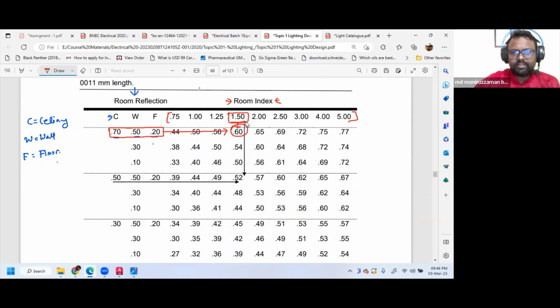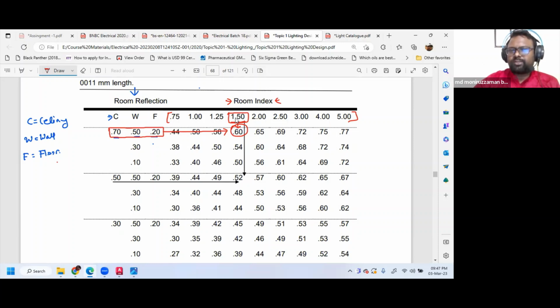This is your utilization factor, 0.6. You can use it in the formula presented at the very beginning of this calculation. I'll come back to this table again and show you how to find the value if the data is not available exactly here. Let's say it is 1.5, it is already available here.